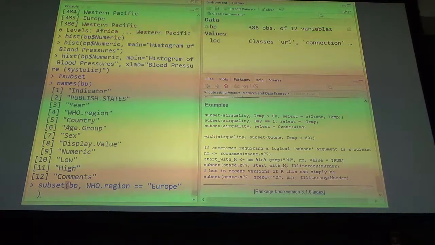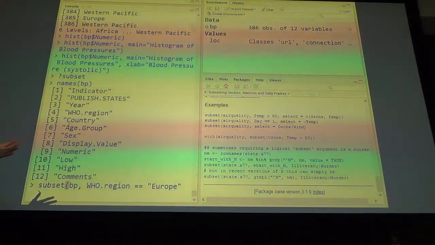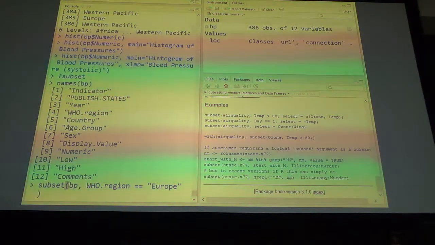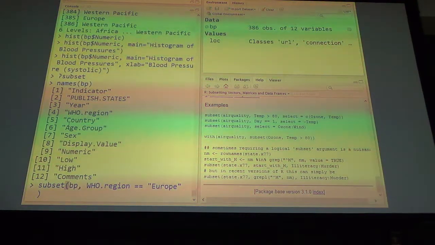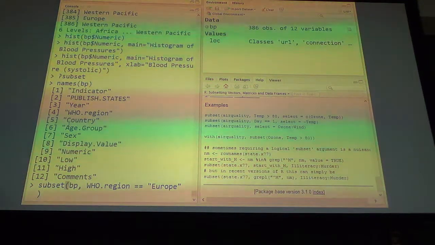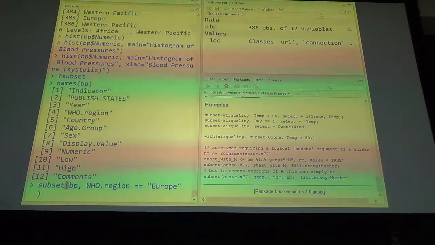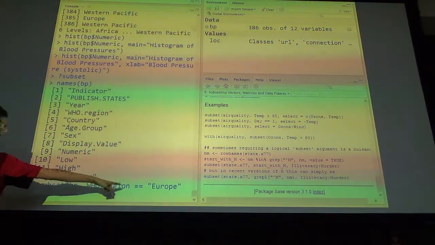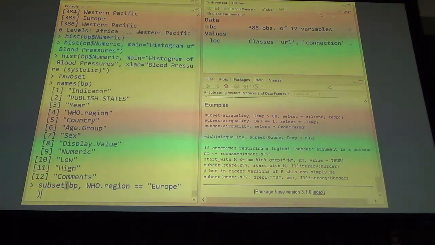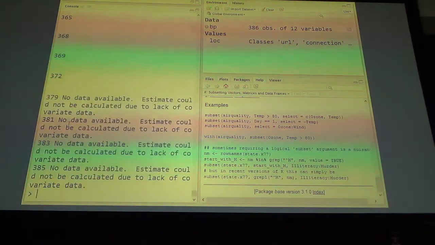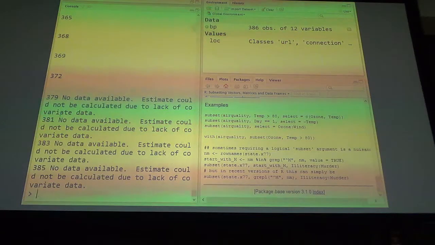Okay, so if you say A = 3, it's going to tell the computer store the number 3 in the variable A. Okay, if you say A == 3, then it's asking the computer, is the variable A equal to the number 3? Okay, so you have to use double equals there, and something happened here.